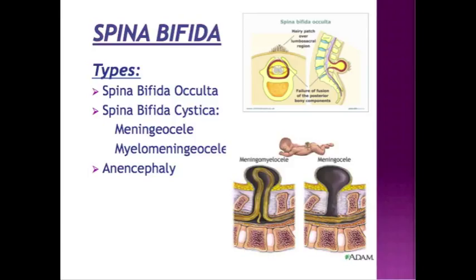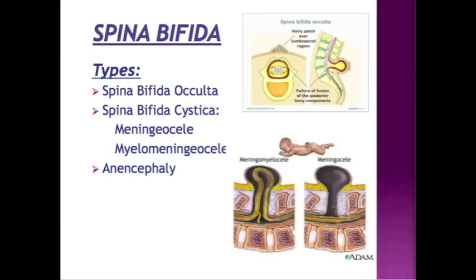The next one is spina bifida cystica, and there are two types of that. There is the meningocele and the myelomeningocele. With meningoceles, you'll have the protrusion on the back, and contained within this protruding sac will be the meninges lining it and CSF within it. With a myelomeningocele, you have those two things, the CSF inside the sac, which is lined with the meninges, and then you will also have spinal nerves, and probably the spinal cord is involved in there as well.